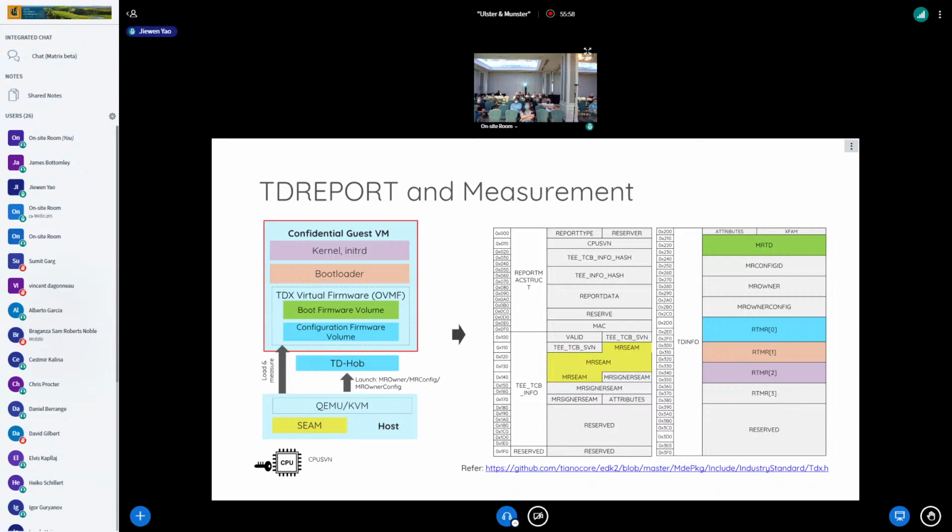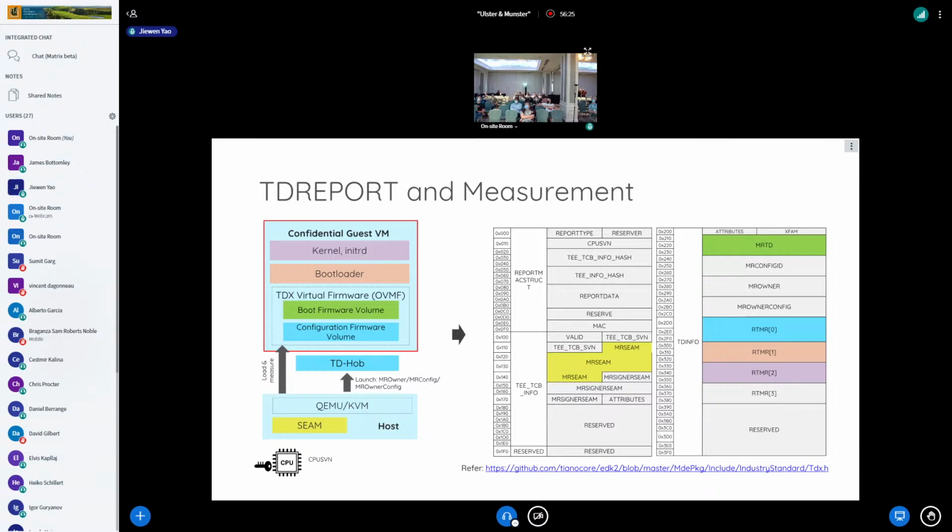This figure shows the detail of the TD report and the measurement data structure. The yellow part is the TDX module in SEAM, and it is the TCB, and there is a dedicated MRSEAM in the TD report. The green part is the initial firmware code. Here it is a boot firmware volume inside of OVMF.